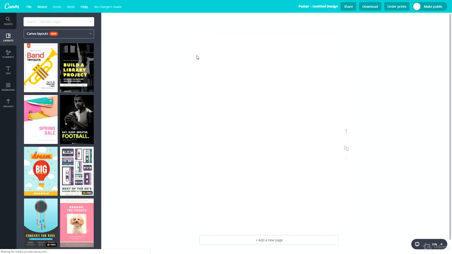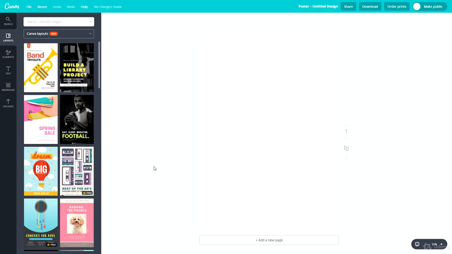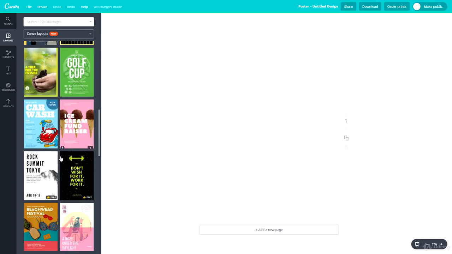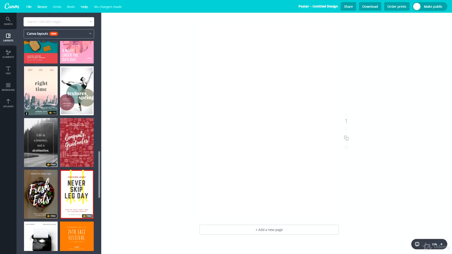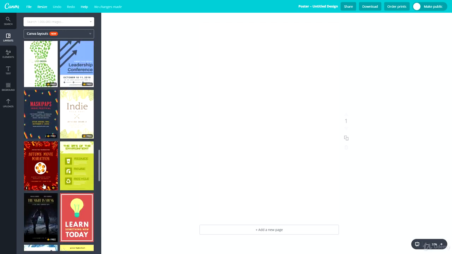Now on the right just here, this white space is the canvas, and on the left this is where all of the layouts are, and this is what you will be picking to start your design. So let's get straight into it. First things first, we will need to pick a layout. So let's just scroll through some of them now and see which one looks like it will be good for us. And you want to do the same, scroll through them and see which one you like the most, okay? So let's just have a look through them now then.